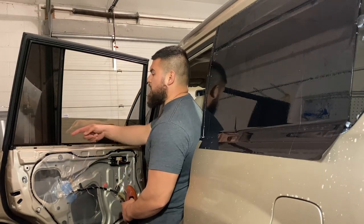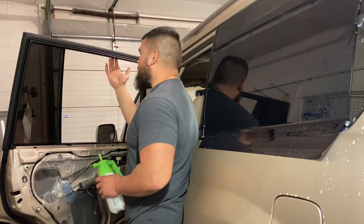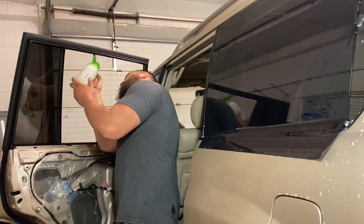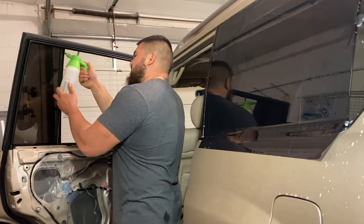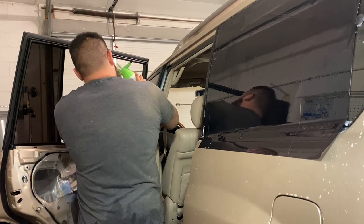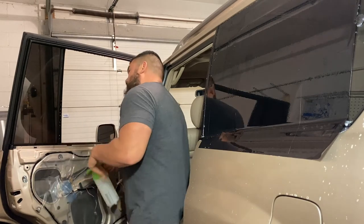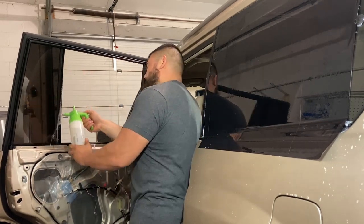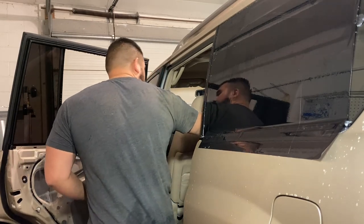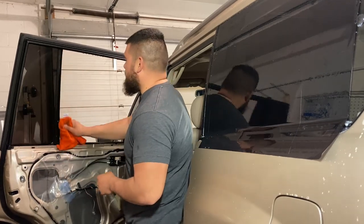And the first thing I'm gonna do is clean inside the window seals. We're gonna start from the top to the bottom, that way when we spray the water, gravity will just bring the water along with all the crud down. It's okay to be generous with the stuff, guys. It's just dish soap and water. There we go. All right, now we can grab our clean washcloth here.